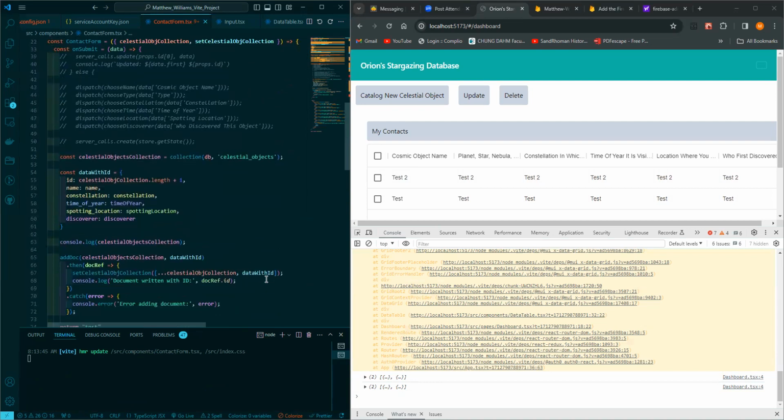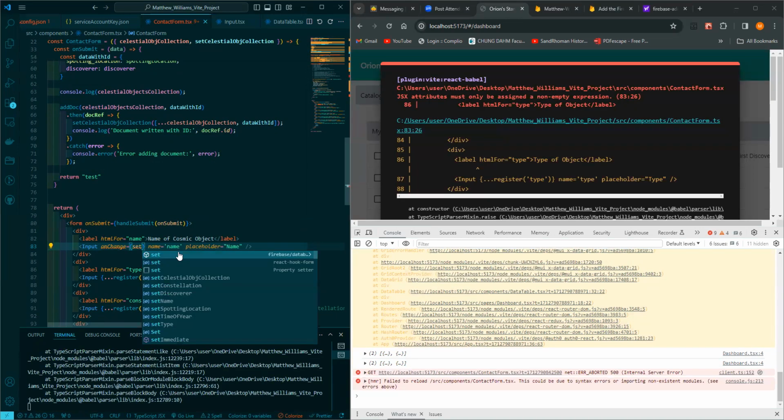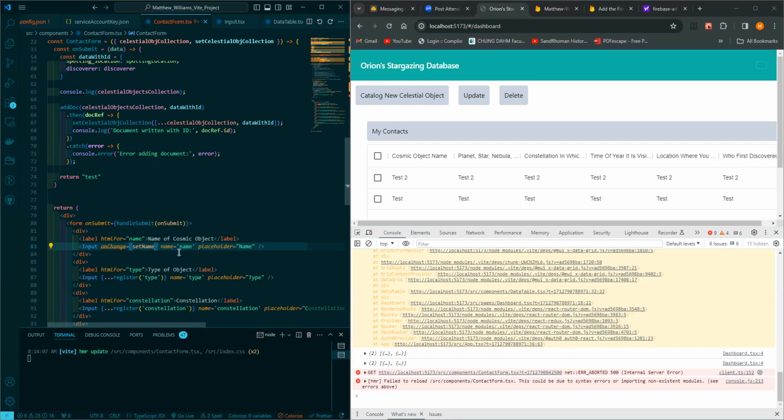But the problem is that when I type into these inputs, we want to now basically say that on change, we want the particular setter function. In this case, it's going to be set name. We want that to fire off. Set name in this case, it's really going to take just the target of the event. So what I can say here is something like this. We could say e, set name, and I could set the value for that to e.target.value.